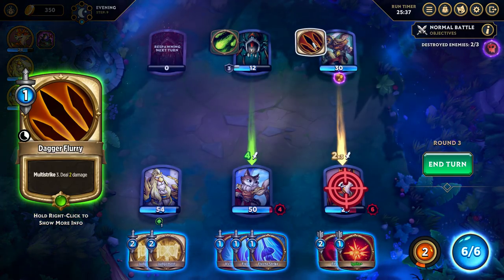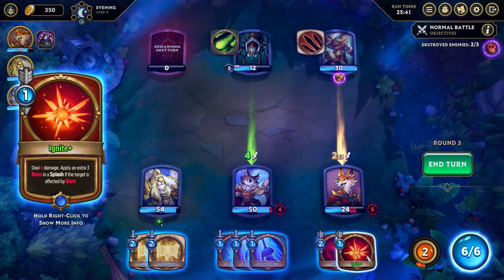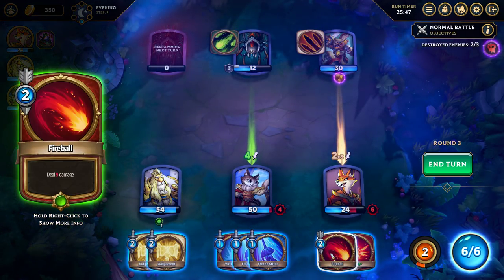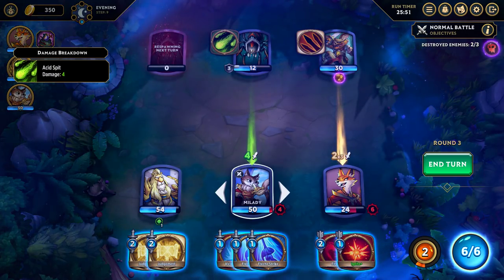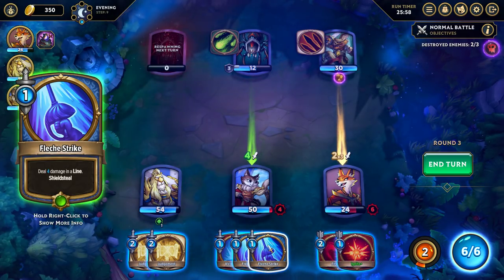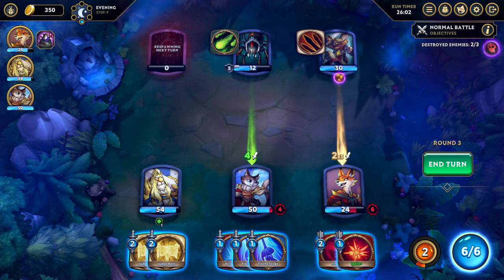Multi-strike 3, deal 2 damage 3 times. That's pretty bad. Nobody's got burn on them. This just keeps not working. Gains 1 redraw. I'm confused by that phrasing, if that means that we get to draw 3 cards. I don't quite agree with that phrasing. I would say, draw an extra card each turn.